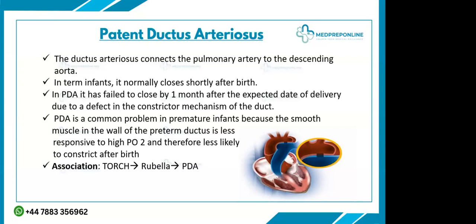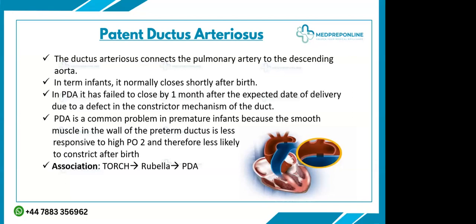What will be the other factor which is going to cause the closure of the ductus arteriosus? Oxygen? Yes, very much, because of increased oxygen. It was the increased partial pressure of oxygen in the blood, because after birth the baby is going to receive oxygen from the air. So the one was oxygen, and the second was prostaglandins.